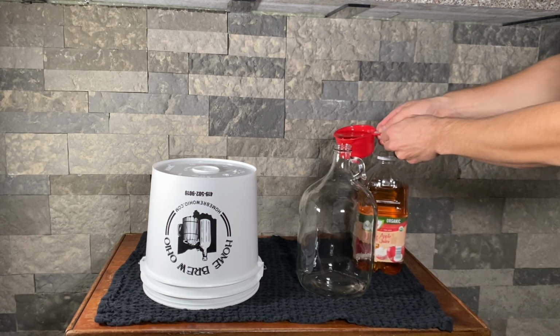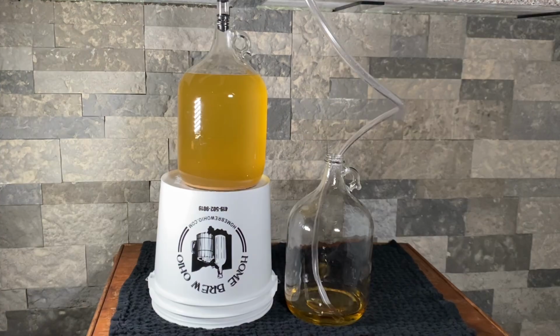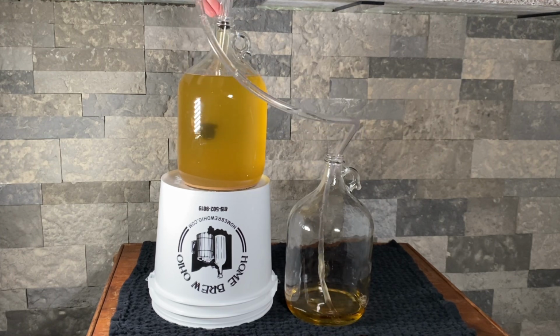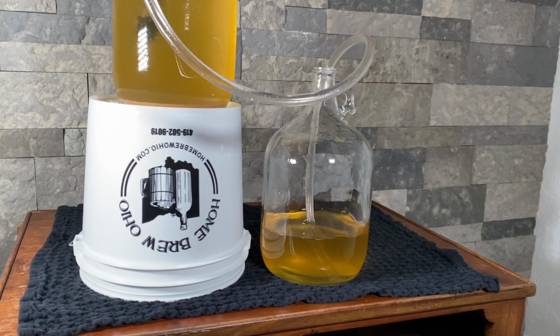So all I do is I add 1 cup of store-bought apple juice to my cider before bottling. I then use a cleaned and sanitized racking cane to transfer my finished cider over to a cleaned and sanitized carboy in order to mix it with my 1 cup of apple juice.